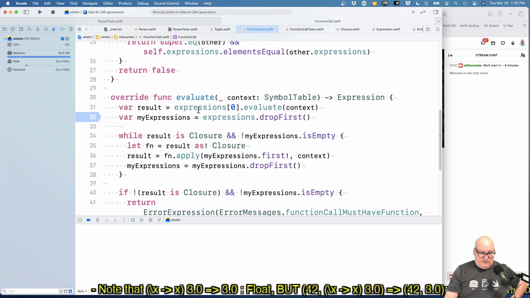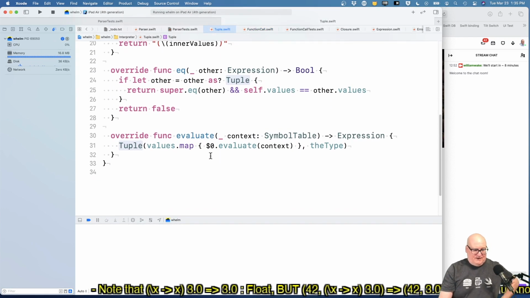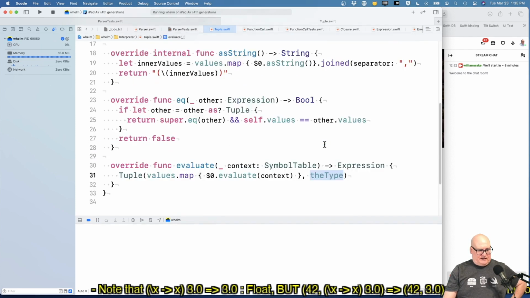Expression 0 is the function. What have we got here? Expression 0. We map each value. Well, the type.